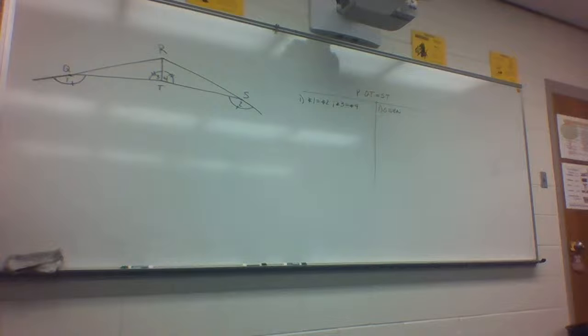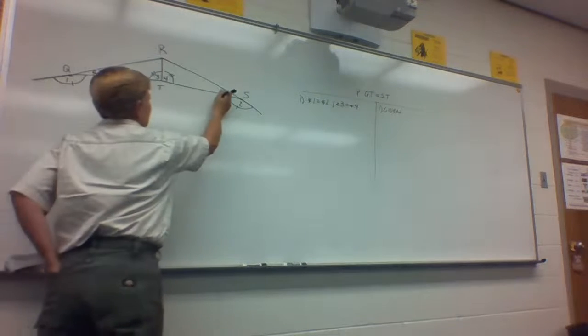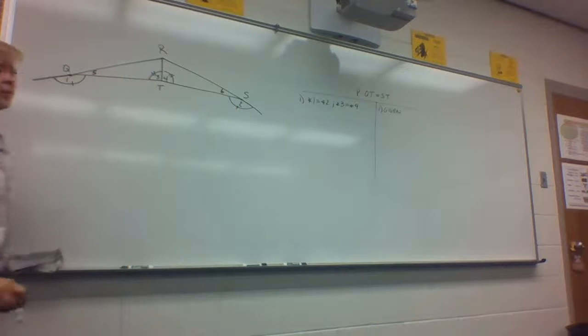Yes. Couldn't you say angle RQT and RST? Let's call these 5 and 6. Couldn't you say that those are equal? Nope, not yet, but that's what we're going to go after. So you would say 2 and 6 are linear pair and 1 and 5 are linear pair? I would say that 1 and 5 add up to 180. So I can get right to an equation rather than say they're a linear pair. But yes, that's the route you got to go.